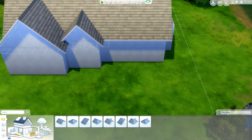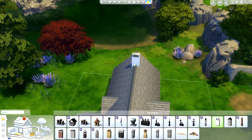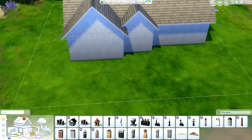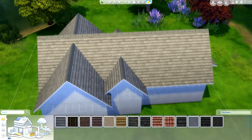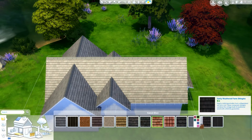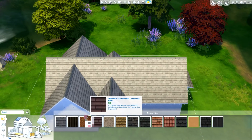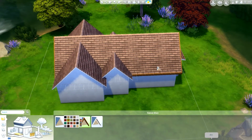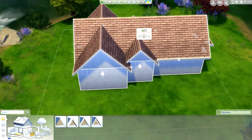Not only is this an autumn cottage speed build, it's actually part of the SimsAmino Festival 2016 week, which starts from today. At least I think I'm uploading this on the 25th of September until the 1st of November, and it's basically a week to just celebrate the SimsAmino app being positive and everything like that. This was actually created by 3 people, not the house, but this week, by the Toxic Turkey, Lily Love Sims, and Paris. Those are their 3 names on the SimsAmino app.